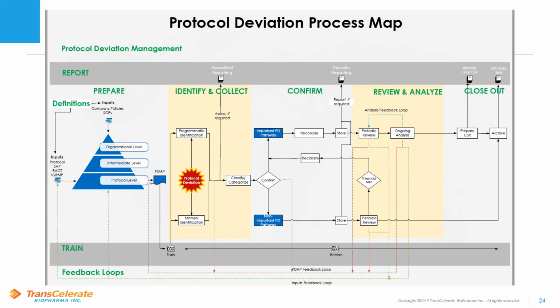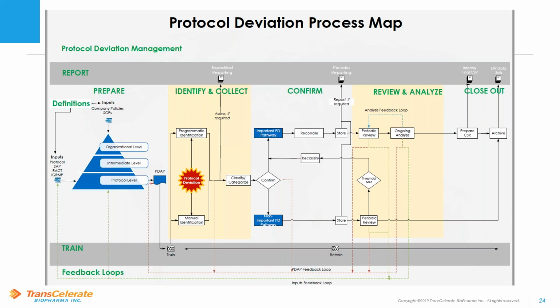Then you get ready for your particular study. You develop a prospective list of what you think your important protocol deviations could be. You start populating your protocol deviation assessment tool, and then off you go. You'll see in the first yellow vertical bar, you've got a little red explosion going on. That's your PD happening. You can identify that through programmatic or manual means. It's reported centrally. You decide whether it's important or not important. You think about what category it goes in. So what label is it in?